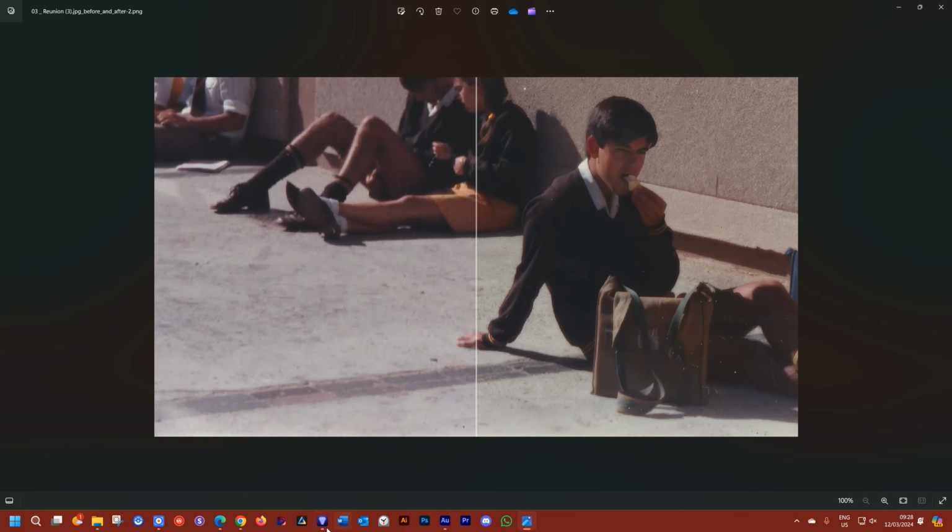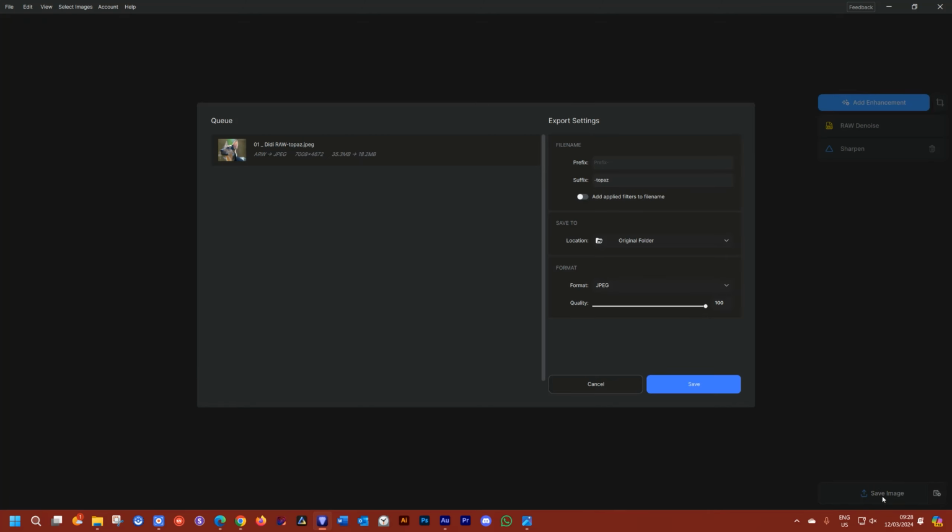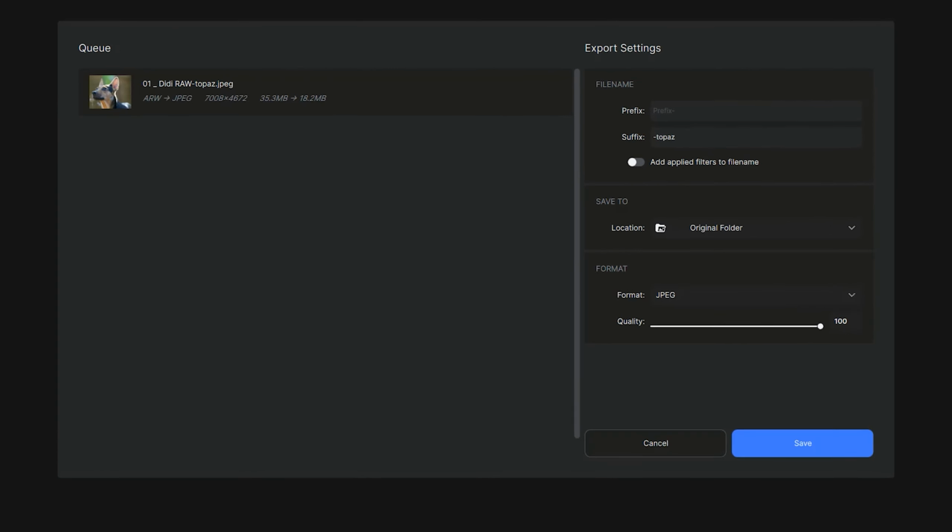And then if I go back into Topaz Photo AI, let's click on Save Image, which is export. You're not going to save this image as it is. You're not going to overwrite the image, it's non-destructive. What we have here is with the current settings from my RAW to my JPEG, you can see over here the file size it will render in the end.